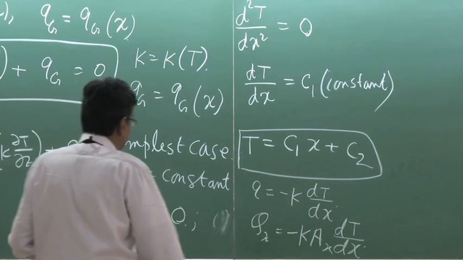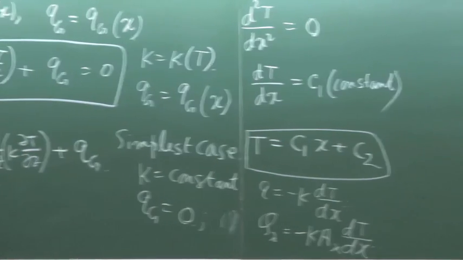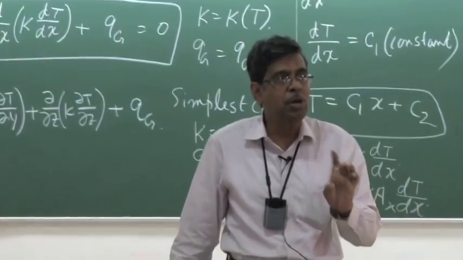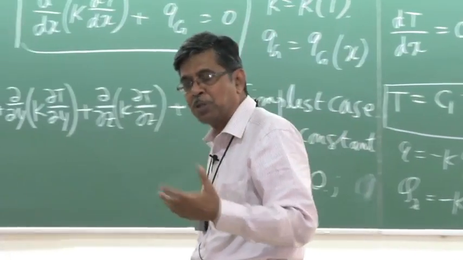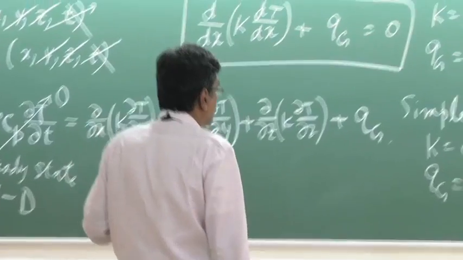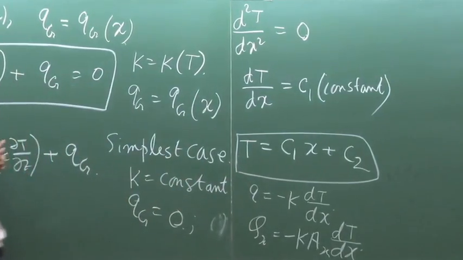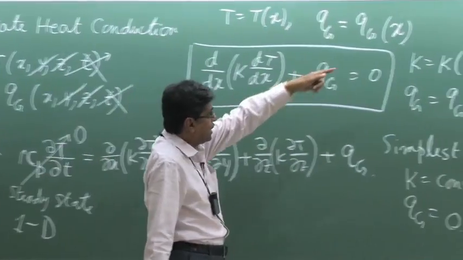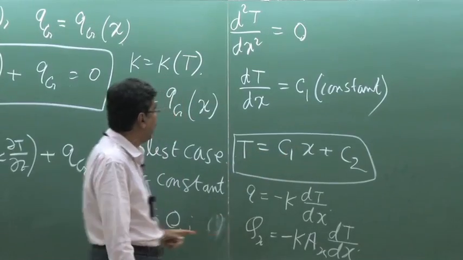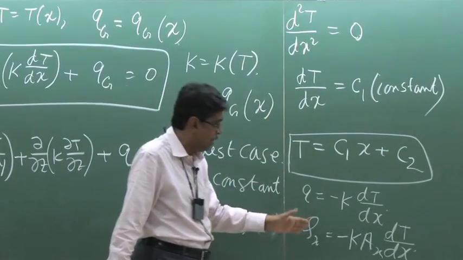So, it is not always necessary to write A, and in this case, the area for a one-dimensional problem is constant in the direction of heat flow. But sometimes, in a variable area problem which is truly not one-dimensional, we use an integrated approach that I will tell you in a little more detail afterwards, or we define an average temperature over a cross section and solve the problem as one-dimensional. That will be discussed later on. But at this moment, when we derive it from a differential equation and get d²T/dx² equal to 0, we get, from the differential form, a linear temperature profile under constant thermal conductivity and zero thermal energy generation, where the normal area remains constant.